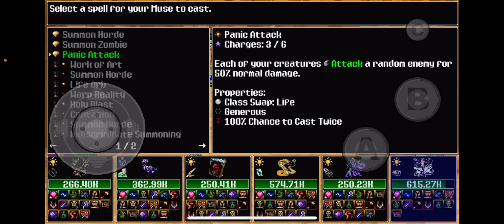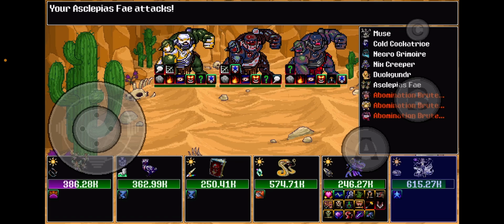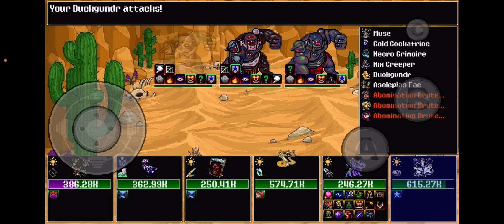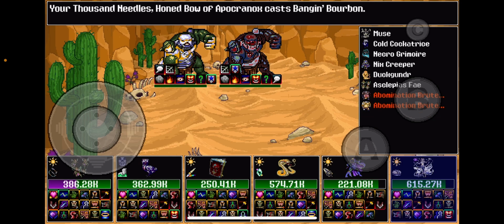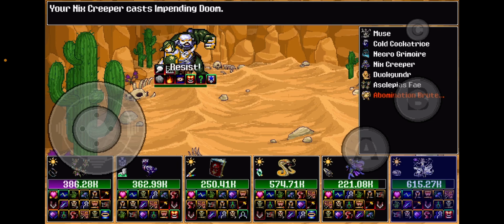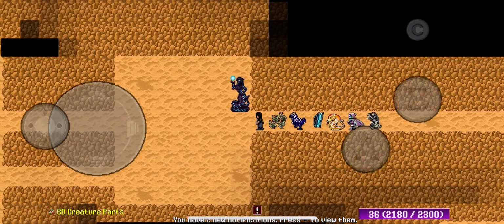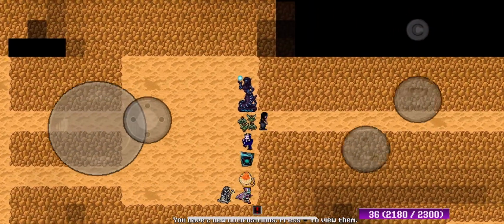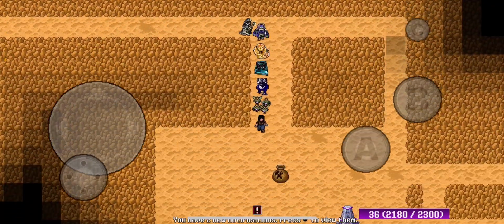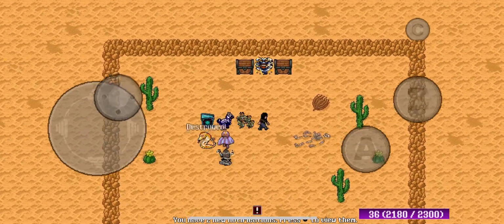Panic Attack. It's a generous one, so every creature can pretty much cast that Panic Attack, and I have Summon Horde as well, 2 copies of that. So if things do get really, really rough, it's easy to just get caught back up. I also have Muse's work of art, so that gives an "army" of minions to your creatures, and it is pretty much everything. You could shake a stick at.